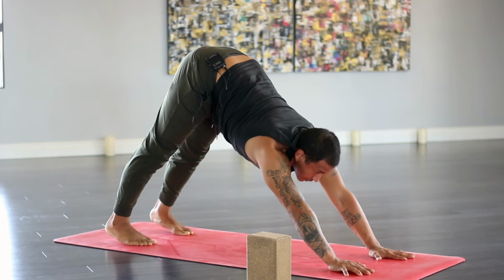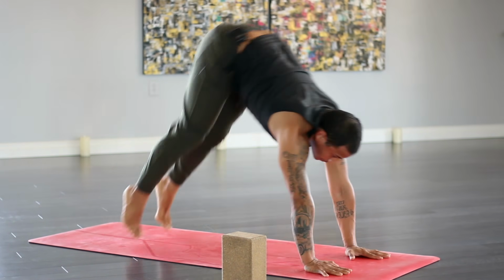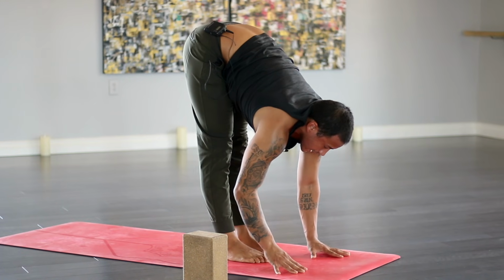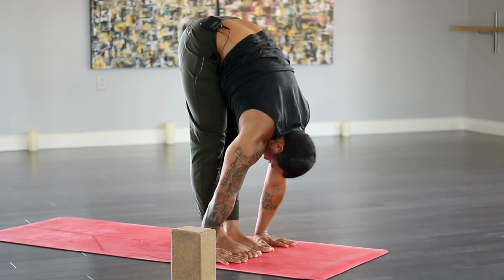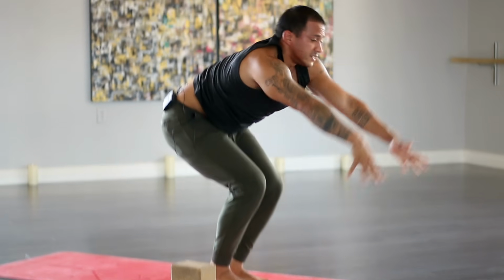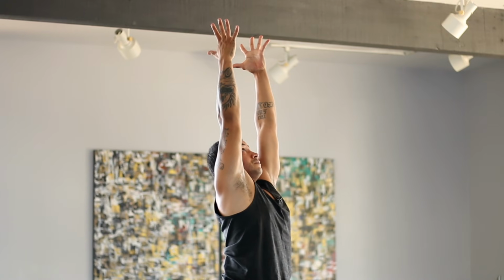Inhale, bend your knees, lift your heels. Exhale, step, hop, or float. Inhale, halfway lift. Exhale, fold. Inhale, lengthen, stand all the way up. Reach out through the fingertips. Exhale, palms to your heart, engage your core.